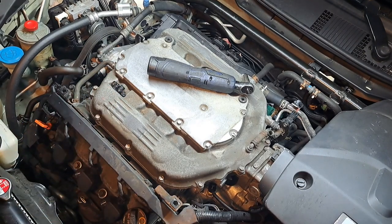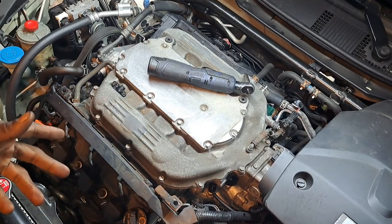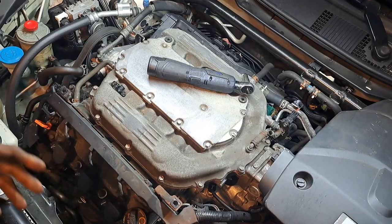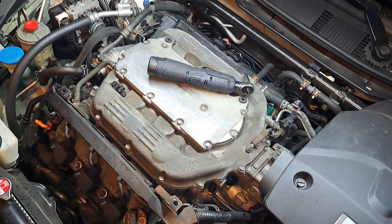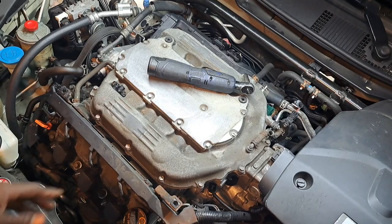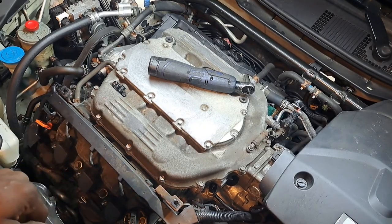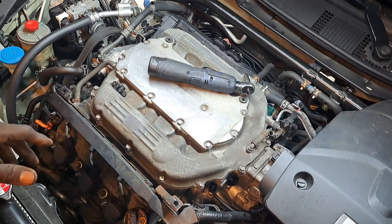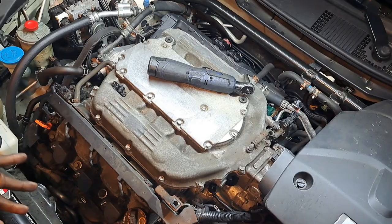So today, I think I've been talking for like a minute and 41 seconds. I'm going to pull the coils, pull the plugs, look down the cylinders and see if there's any broken pistons. And if so, then I'm simply going to have to pull the motor. I did quote her if we want to put some pistons in here, just do a full rebuild, pull the motor out and redo it. But I think the pistons can be replaced with the engine inside the car. I think it can. And if she's fine with that, then we'll take that route. If not, and she wants to opt to put another motor in here, then we'll probably do that.